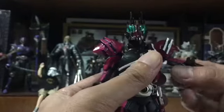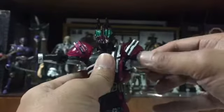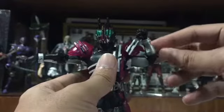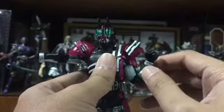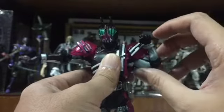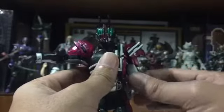It can move as far as that, can go up. Okay, it has a bicep swivel. It has a double hinge elbow, but due to the detailing here on the shoulder pads, it kind of hinders it. But yeah, it moves okay. Not much, I think it doesn't hinder much. Yeah, this is how far this elbow goes. And then bicep swivel, as I mentioned.